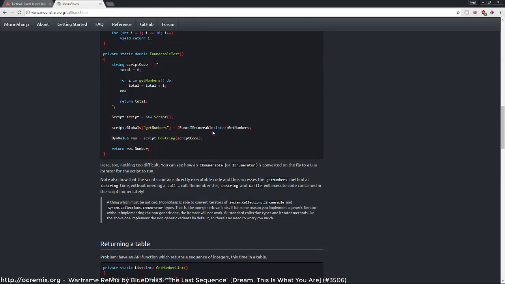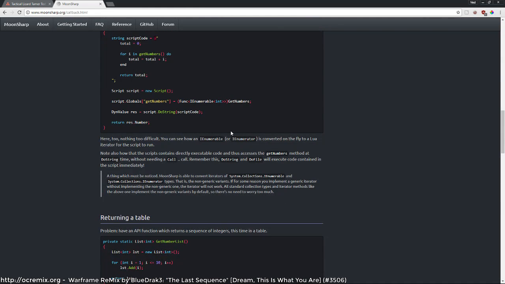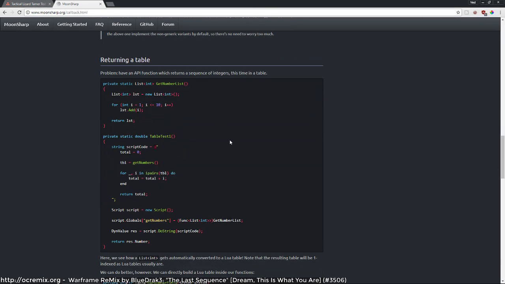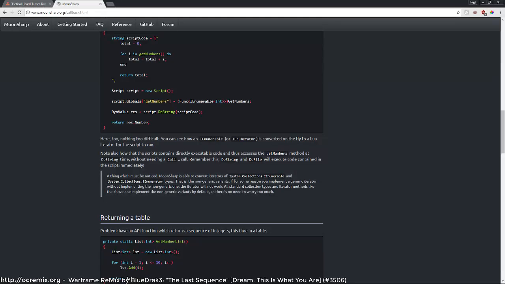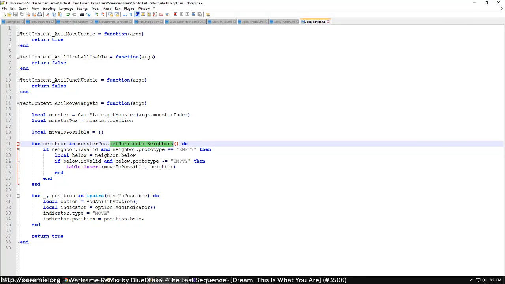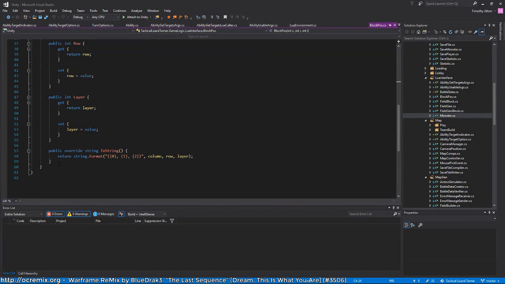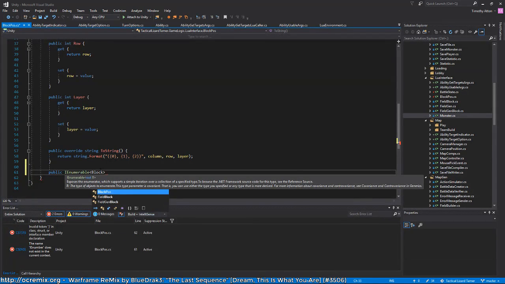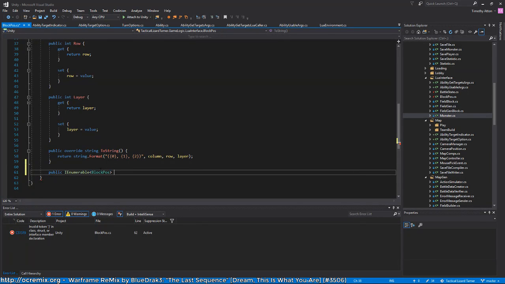Is this a function that returns an IEnumerable? Okay, well no, I think IEnumerable is fine. Oh, I don't need to copy and paste it, do I? So public IEnumerable block position get horizontal neighbors.